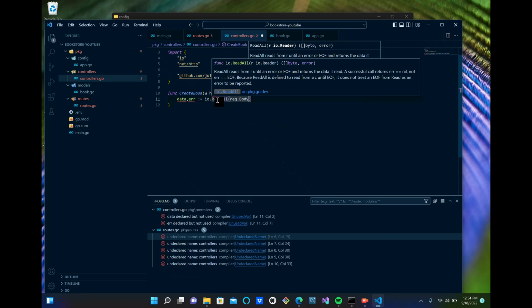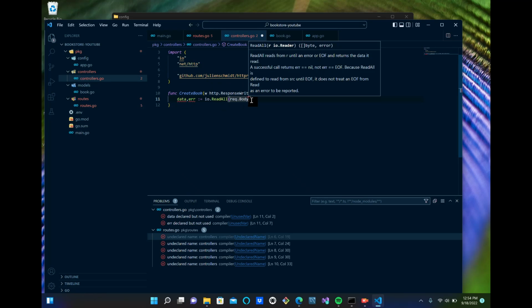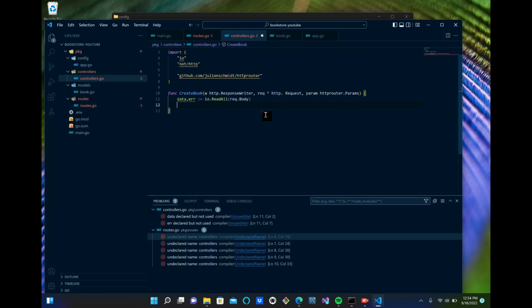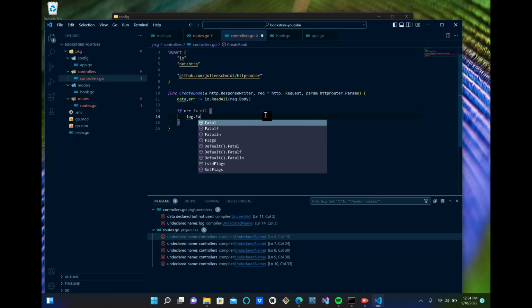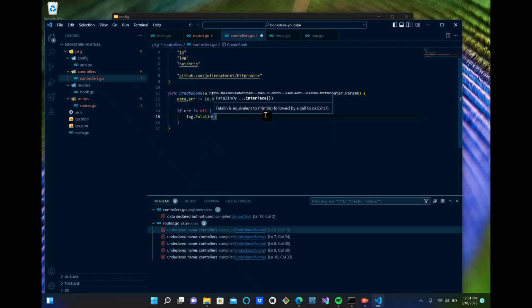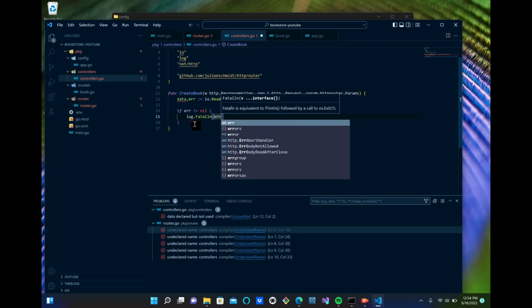Okay, so then this sends an error and a slice of bytes. Okay, and then if error does not equal nil, then we're gonna log.Fatal line. We'll just do error, that's fine.